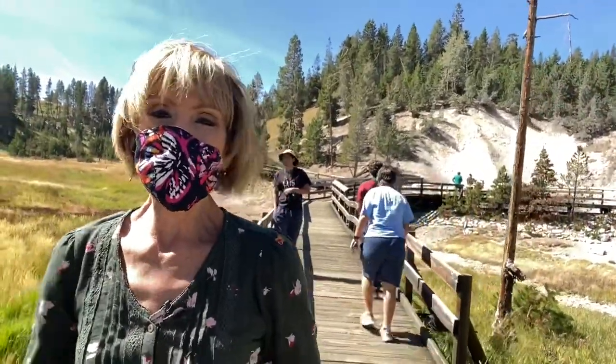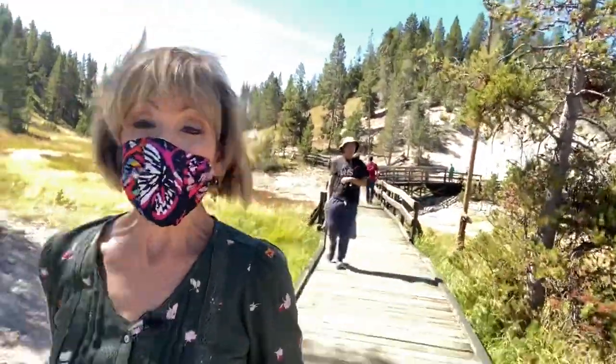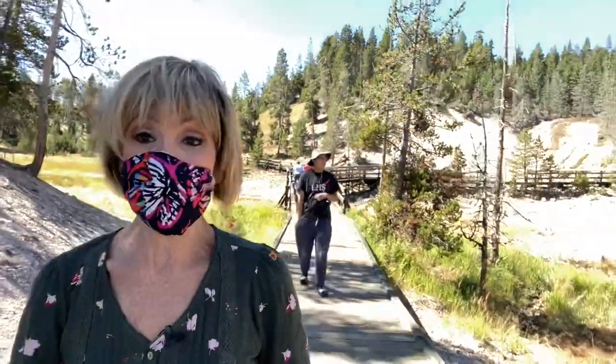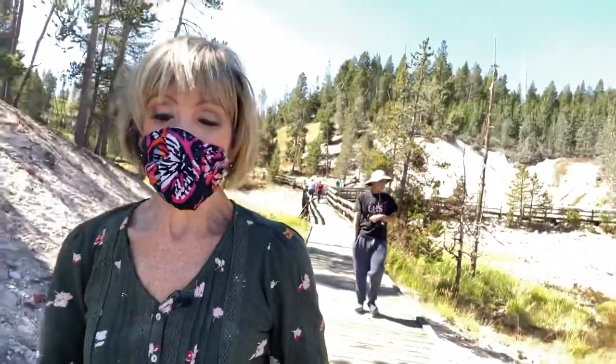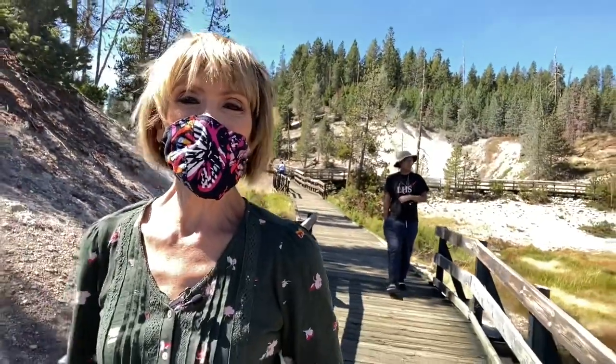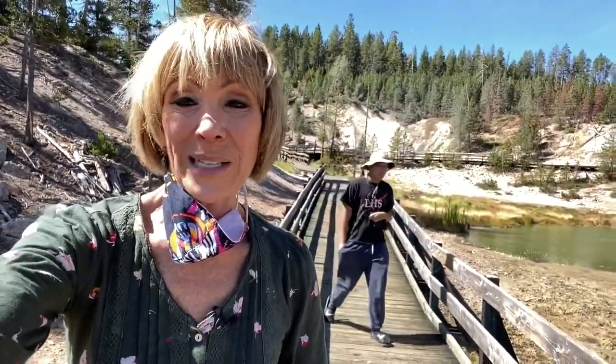We're going to make our way over to Canyon Village so we can see the waterfall there. There's actually a canyon — it's called Canyon of the Yellowstone. I can't wait to get there and take some pictures and shoot some video and share that with you later. I've kind of settled into a pattern where I do my blogs pretty late at night because you're an hour ahead — we're on mountain time here. So by the time I'm posting it's usually like 11 o'clock back in Chicago, but we'll try and get it done a little bit earlier tonight. In the meantime, I'm going to go have lunch. You guys have a great day, bye!